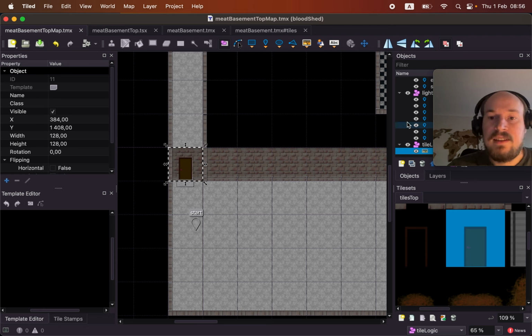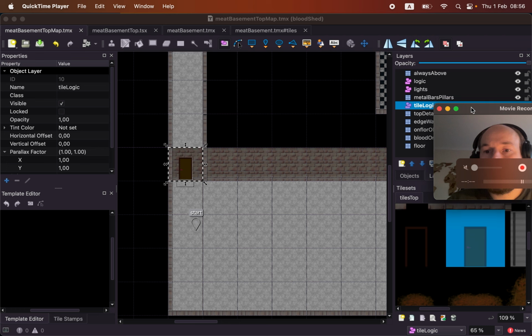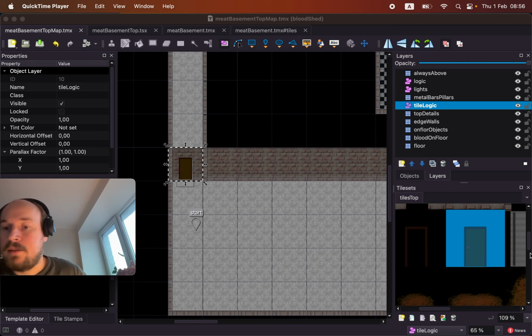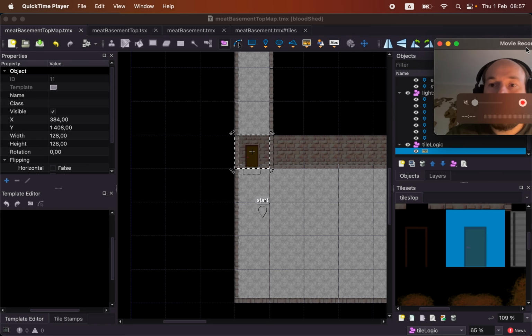So it's not a tile layer, it's a logic layer. My face is covering everything. Yeah, let me be here. All right. You can still see me. All right. So it's on the tile logic now. And whenever we enter or interact with the trigger area, now I'm going to be here. All right.